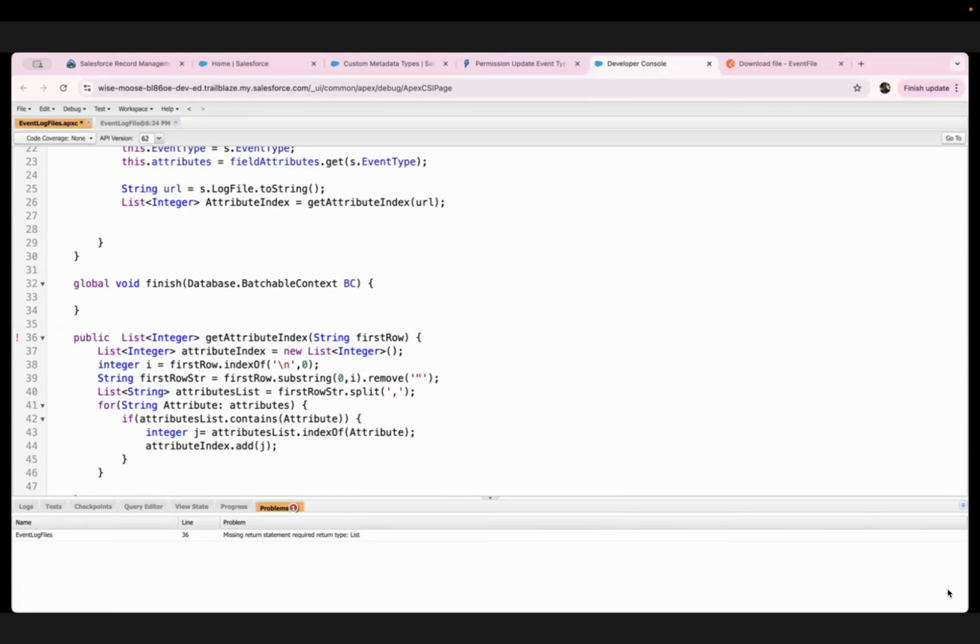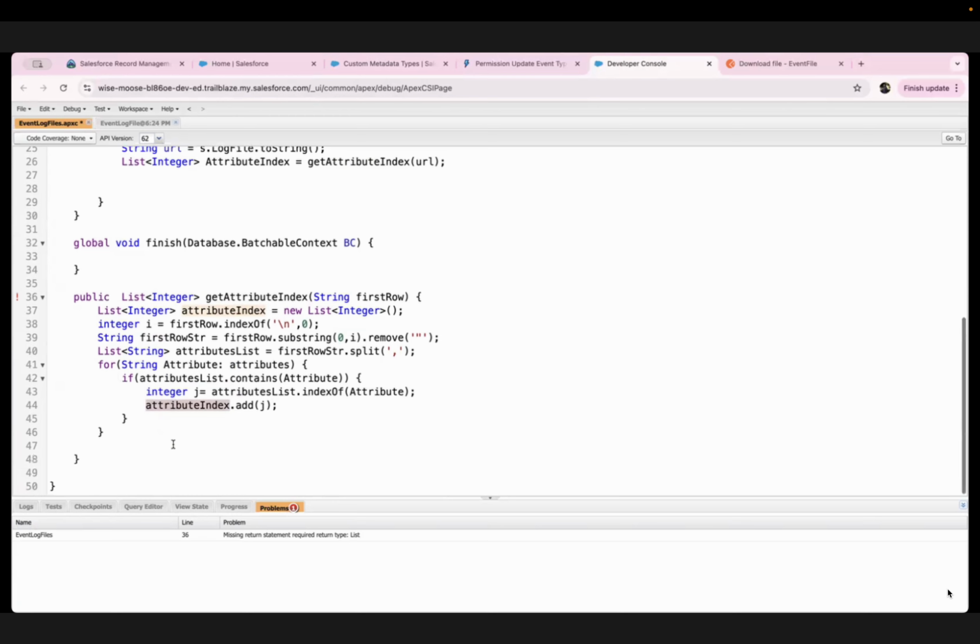This index will be helpful to get the particular field.